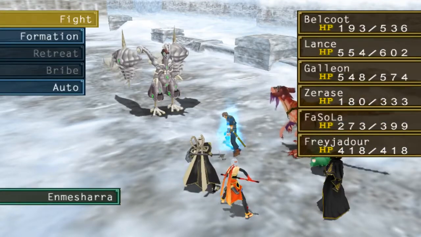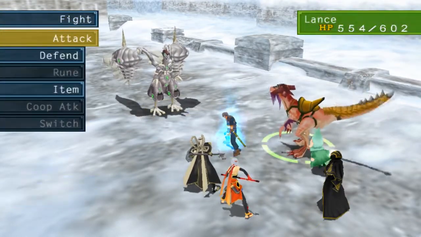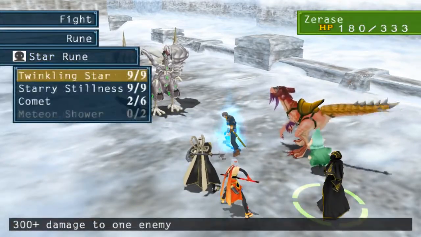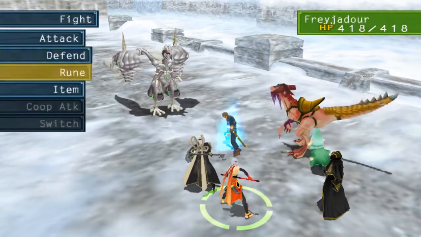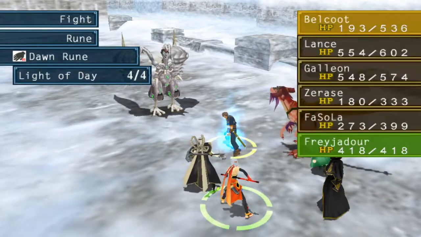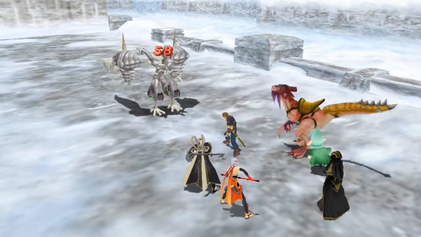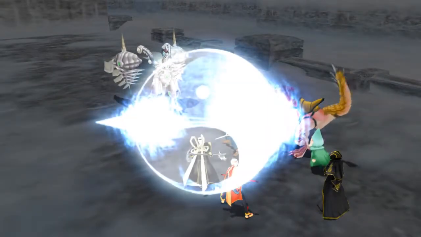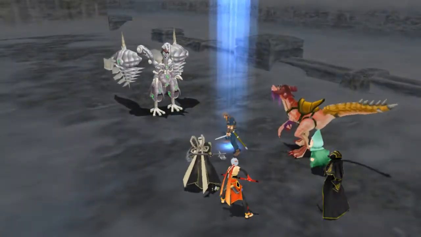Alright, I think I actually want to be preemptive with the Prince's heal, because that restore that he has is not just for reviving. It's for getting people back up to speed, too. So let's have him use it on Belcoot so that Belcoot does not die, because Belcoot dying would be a very bad thing. That would leave some rather exposed front rowness going on here, and we don't want that, definitely.